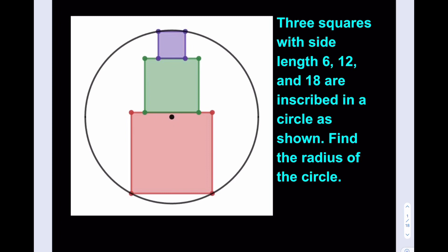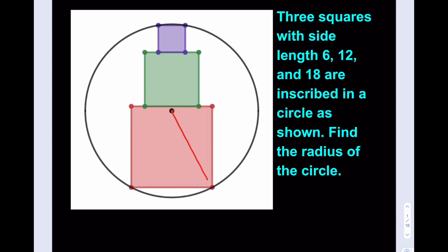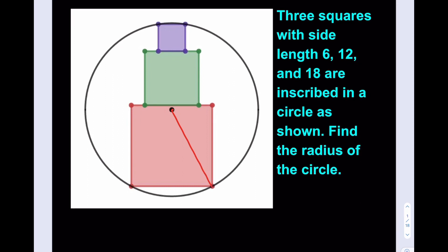I'm going to connect the center of the circle to one of the vertices down here. And then I will be making a big connection here. What I would like to do is draw a vertical line that passes through the center so that I can actually associate it with the radii like this. And then I can also connect the center to one of the vertices of the smallest circle here. That will also be helpful.